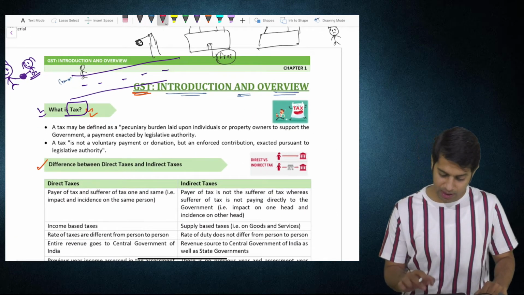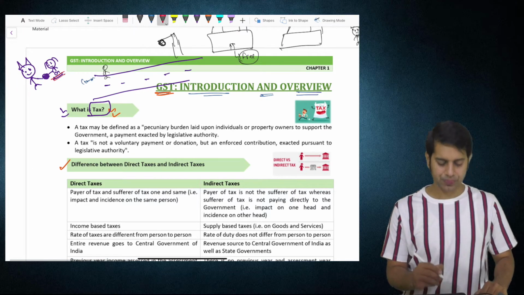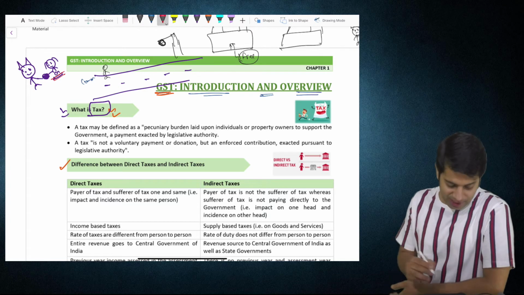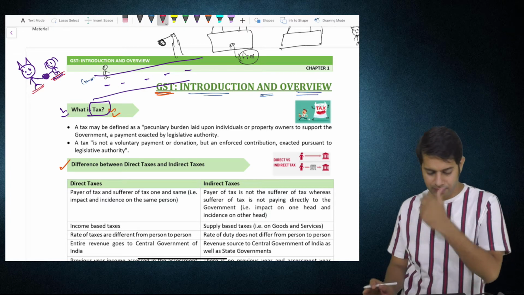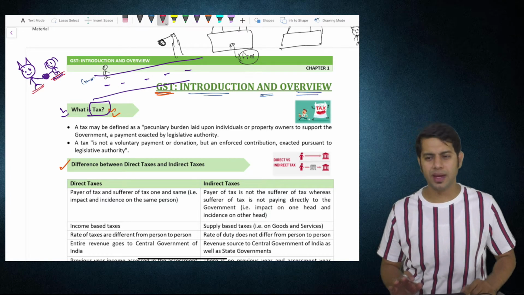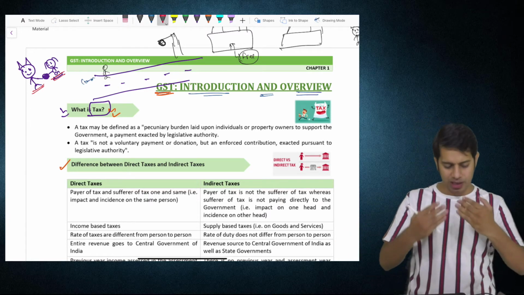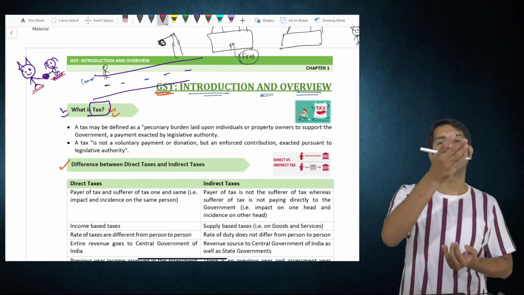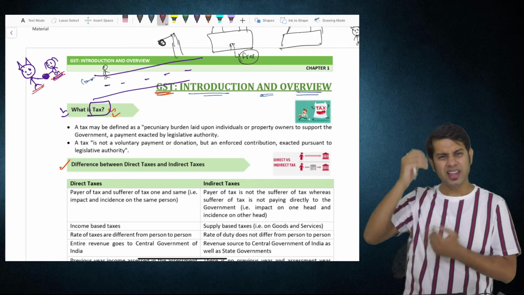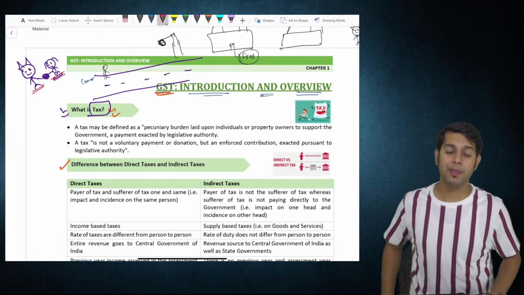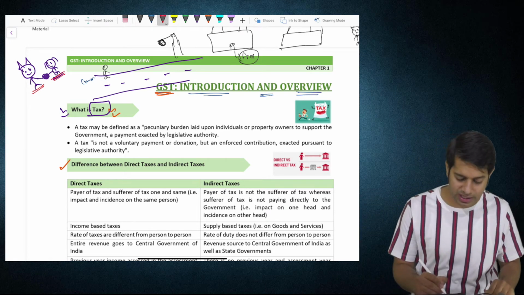Obviously, a very small kid asking a very big question to me in life. So I told her, see, beta, each and every individual, like me, like you, we are paying this amount. She said, father, I am paying the amount? I am small, father. How am I paying the amount? No, beta, you don't understand how you are paying. I'll just explain to you.